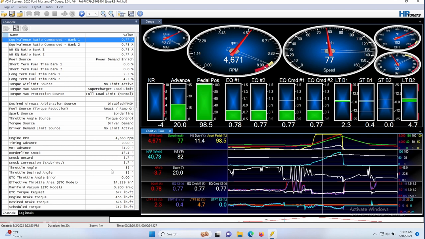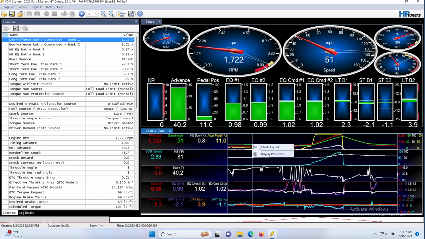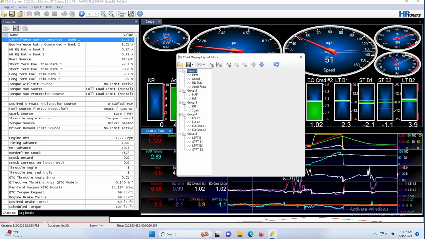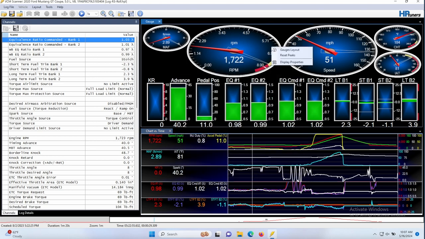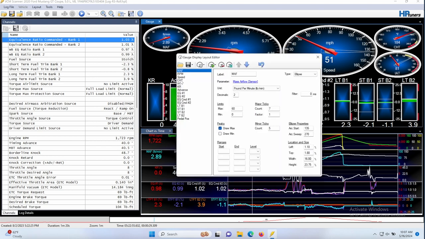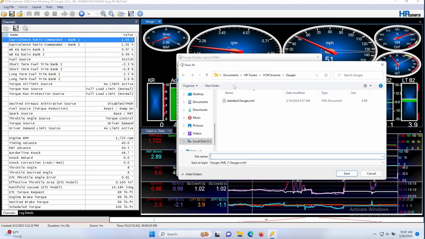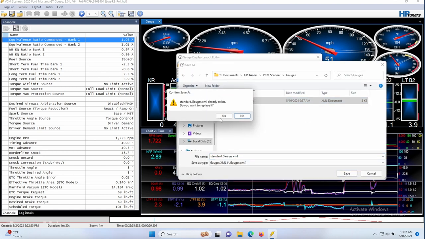So I did show you a little bit, so you can modify all this stuff. You can modify your strip chart down here by clicking on these, you can select the number of decimal points, what parameter you're monitoring. You can change the color like I showed you on your gauges panel up here. You can select your different gauges, what parameter you're tracking. You can give it limits, min, max, how many decimals you want it to read.